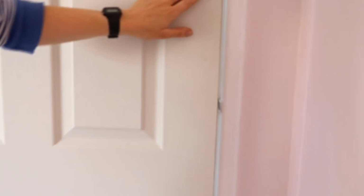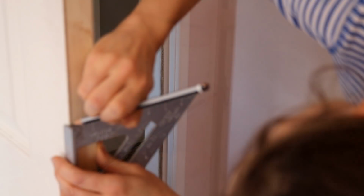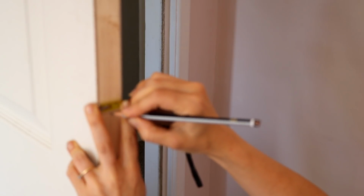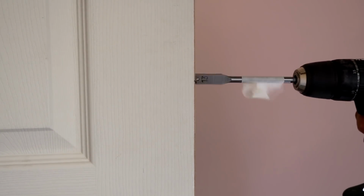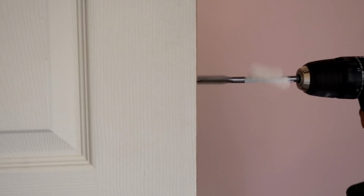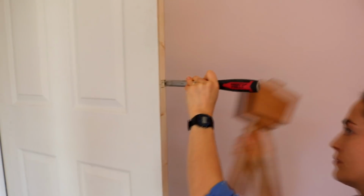So now to think about the lock, and obviously you need to make sure the lock side is facing the right way. I marked halfway between the catch with a pencil and drew a straight line with my speed square to the opposite side, and then found the halfway point to drill a hole. But this is where I hadn't got enough confidence to use a bigger flat wood drill bit. So regrettably, I followed a Silverline Craig Phillips method to use a 13mm drill bit, but I'll show you my favourite method later. You can see I've got masking tape on it, so I can only drill so far, and then drew around the latch and started chiselling that bit out.